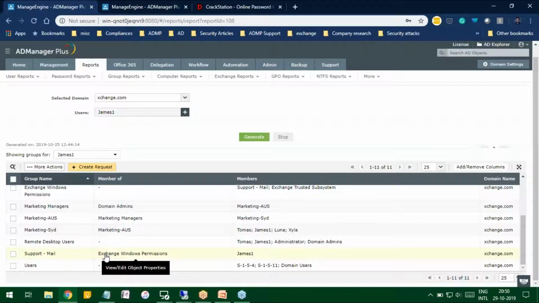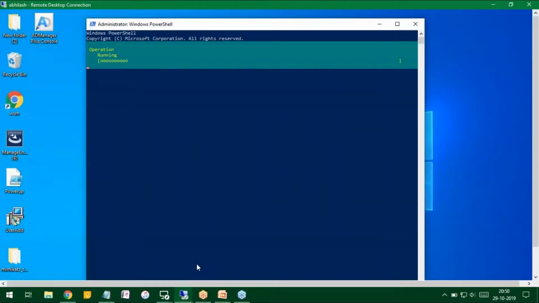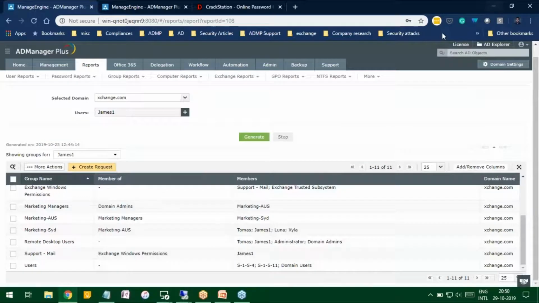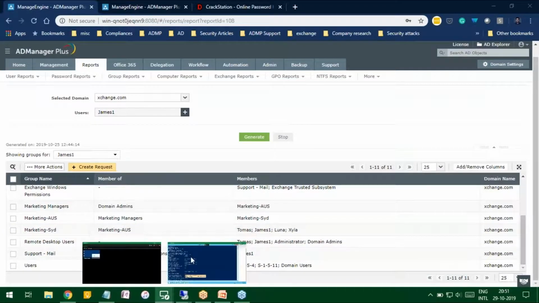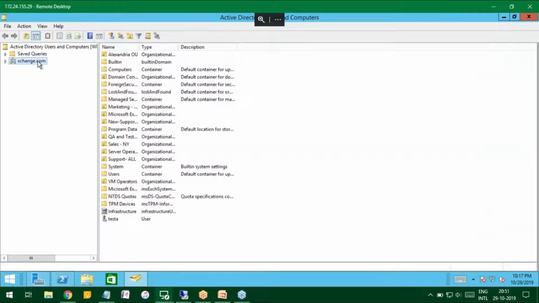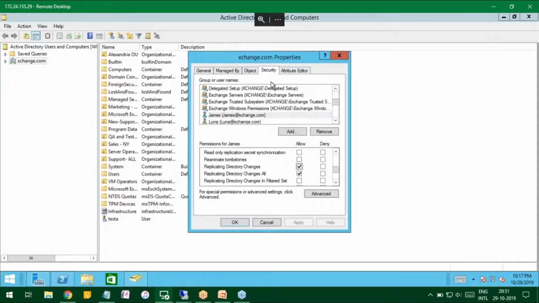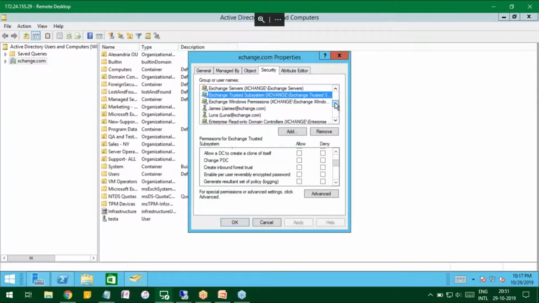And how do we check this? We check the security node of the object in Active Directory. All right, we go ahead into the ADUC tool and we check the security tab here of the domain object. But this is a very cumbersome process, because on a domain object, there may be thousands of permissions. Right? This is a test environment and I have about 20 to 30 permissions right here. But in a full-blown enterprise environment, there may be multiple permissions. So how do we go about checking this?